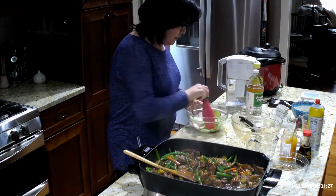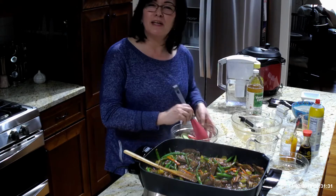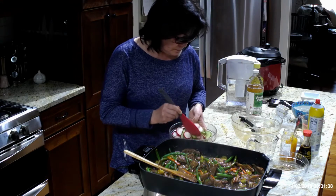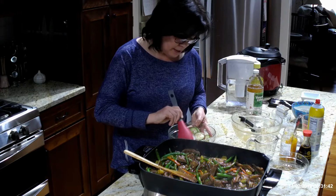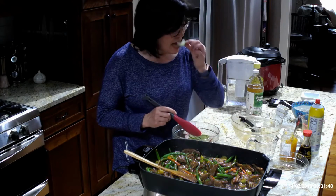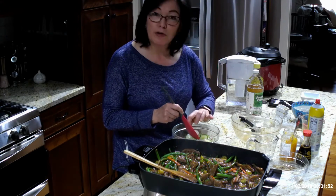So, meanwhile, this sat for a few minutes. And the longer it sits, I usually like to make it at least an hour in advance. And as it sits, more water comes out of it. And you can pour off the water just before you serve it. And you might even want to adjust the seasoning, the amount of vinegar again. I got it perfect, so I don't need to.